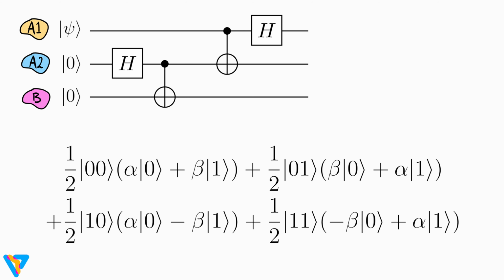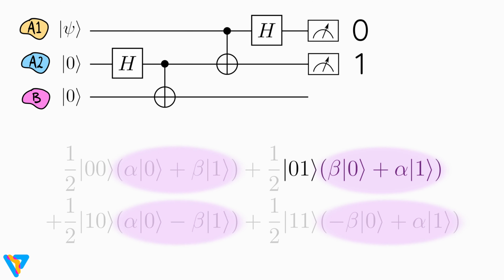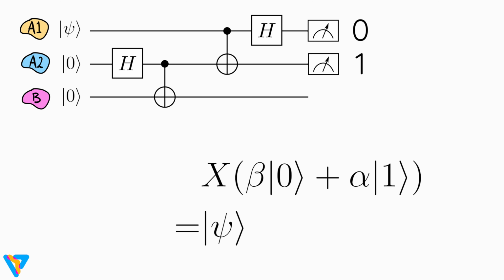The state we get is an equal superposition of 4 different quantum states, each of which has Bob's qubit being in a state that's pretty close to the original state of Alice's first qubit. Now what Alice can do next is measure her 2 qubits and communicate that information to Bob. Based on the information he gets, he just needs to apply a couple of small operations on his qubit, and his qubit will then be in the state that Alice's first qubit was originally in.